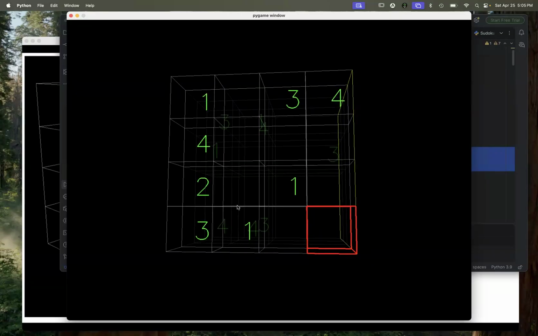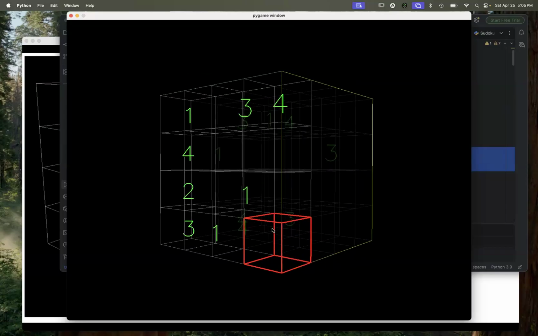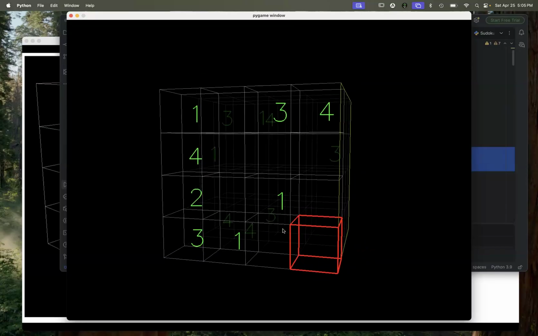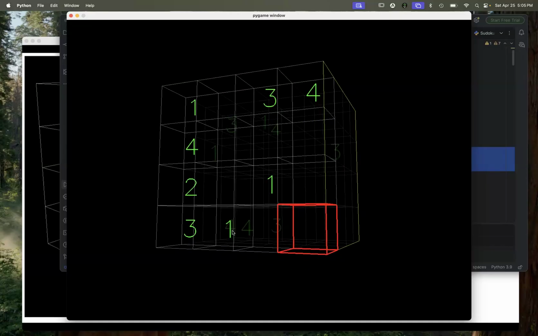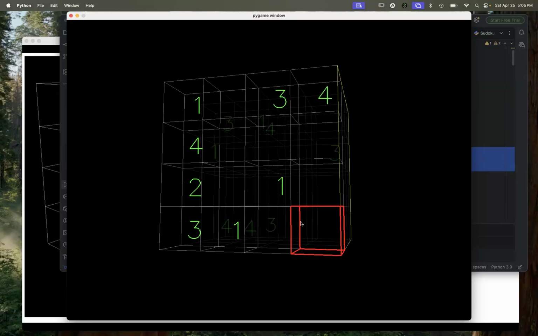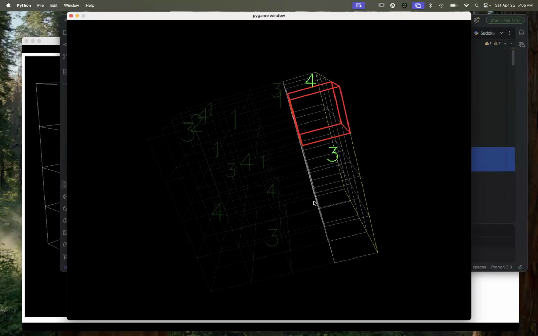Okay, so notice, look at this. This is actually a near-far tunnel with respect to that yellow cube. Look at this near-far tunnel. It has to have all the numbers from 1 to 4. 3 and 1 are already present. So these two cells have to have either 4 or 2. Now, which one where? Well, look at this elevator here. There is a 4 here. So I cannot put 4 here because I would have then, oh, sorry.